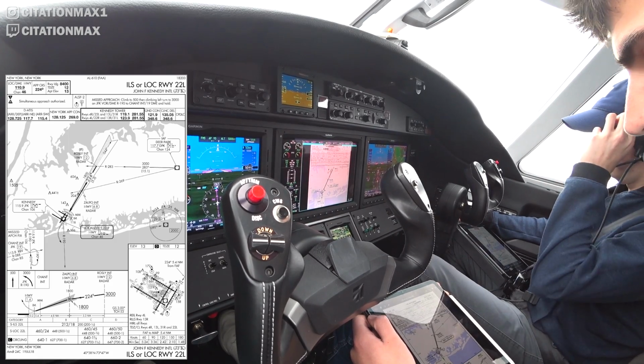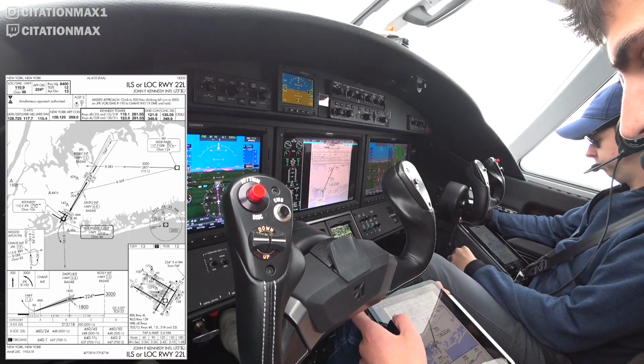That's unless I lost comms. And then 212, 22 left. Just a good simple approach. Probably be two turns, gets turned right on. Right turn off the runway. Right turn off the runway.